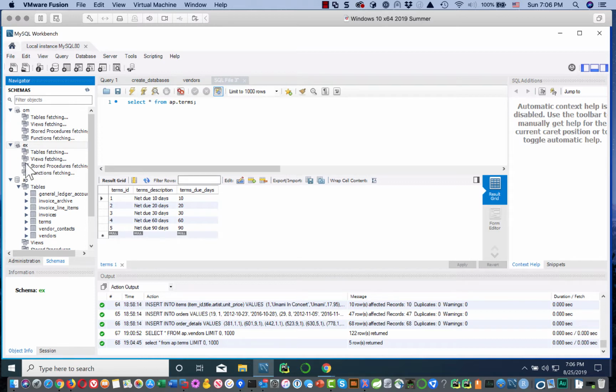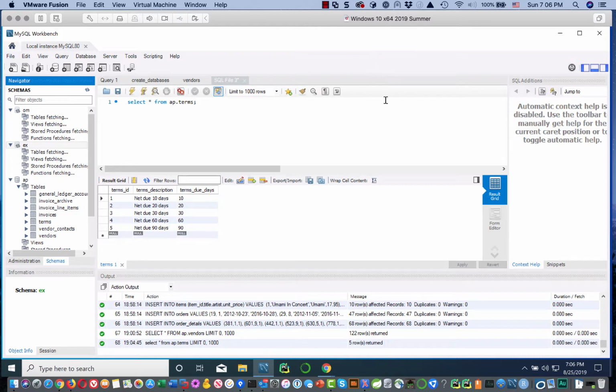Okay. So this phenomenon where we show that all these things are being fetched. These databases are relatively small, so they should have already loaded. One of the good things about MySQL Workbench is it's free software. One of the bad things is that it's free software, and it can be kind of buggy. Okay, so how do we get past this phenomenon if we have tables fetching?